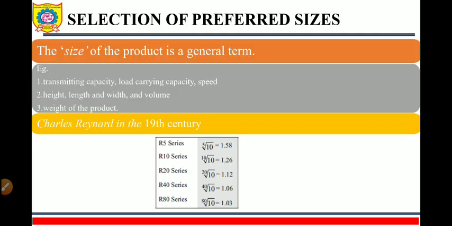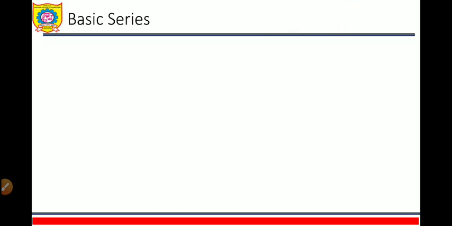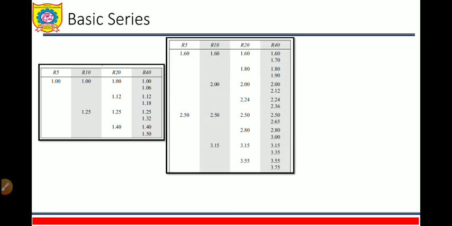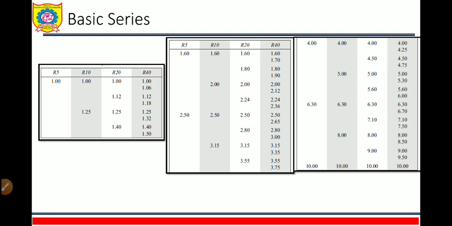Now if we see, there are two types of preferred series or preferred sizes. Okay, so here I am calling it preferred size, that can also be called preferred series. So we can make this notation here: preferred sizes or series. Okay, fine. So there are basically two types of preferred series. One is the basic series and the second one is the derived series. What is the basic series? Basic series is nothing but R5, R10, R20, R40, then R80, etc. Now one can easily see.